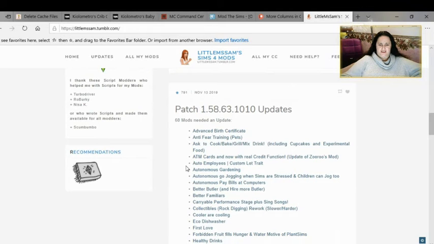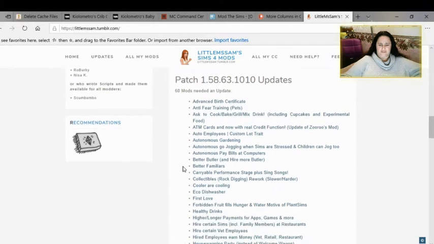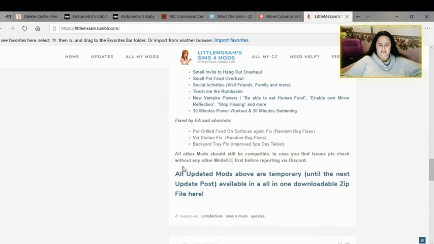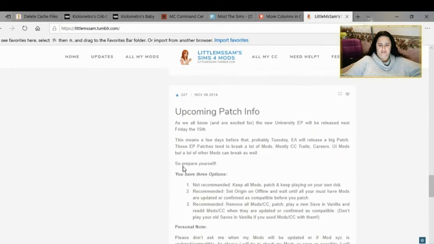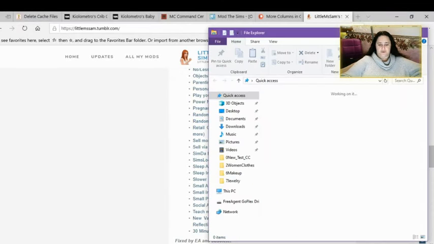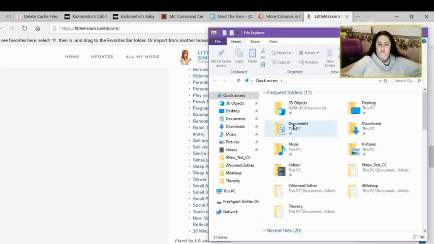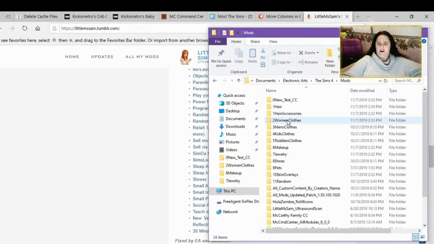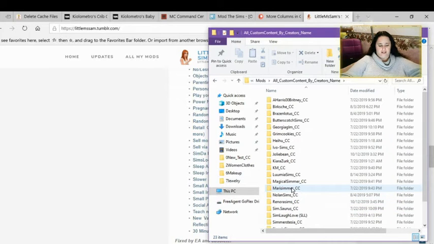And then all of these are the ones that needed an update. So if you have any of these and they are not on her list up above, then you'll need to take them out. So, I have a lot. So, let's just pull this bad boy up. You're going to pull up your documents, Electronic Arts, Sims 4, Mods, and I have them in here by creator's name. And then I just go to Little Miss Sam.